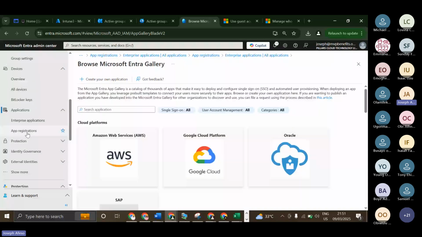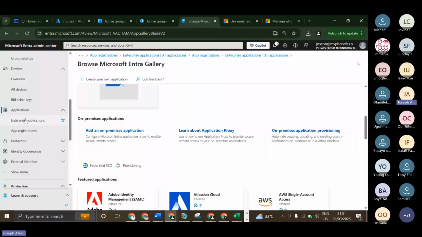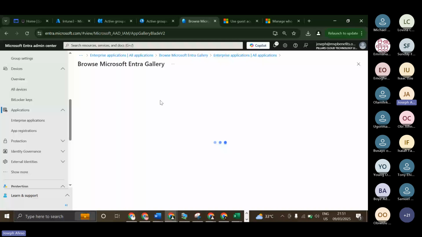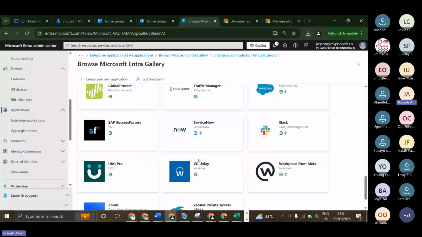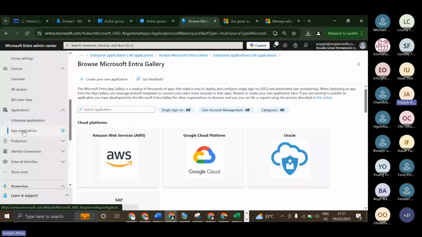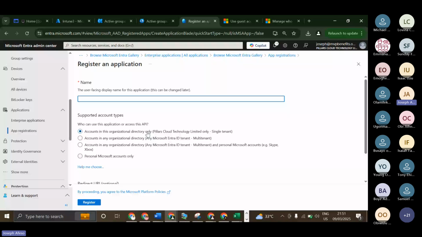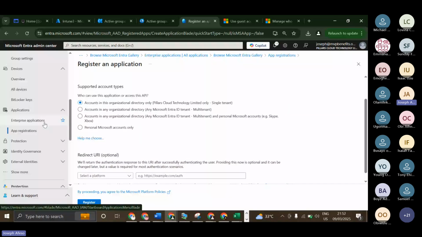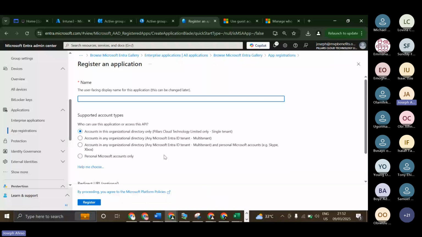But if you follow through the enterprise application to create an application, you have a long list of applications, like the app gallery, where you can decide to pull in applications that you want your users to make use of. But if I come to app registration here and click on this, you will see that it is not the same experience as going to enterprise app to add. Enterprise app to add is going into the real published or third-party applications. But if I come to app registration here and I go to add app, I'm going to be adding an application that probably I have created.